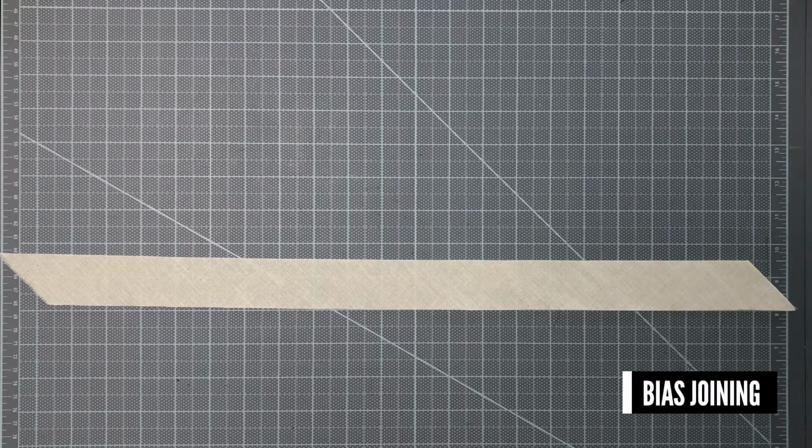When strips of bias are cut from fabric, their length is always limited due to the width of the fabric. Some projects require continuous pieces of bias, or pieces that are longer than the width of the fabric would normally allow, in which case segments of bias need to be joined together. For this technique, you want to start with one strip of bias, but we're going to be cutting it into two so we could really see the full process.